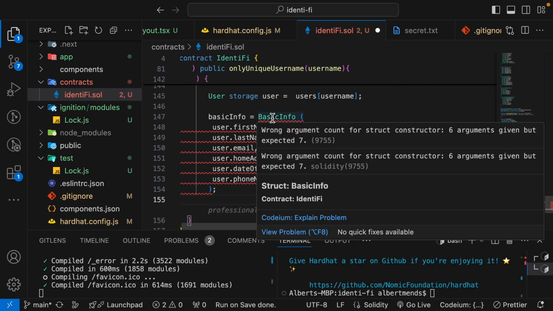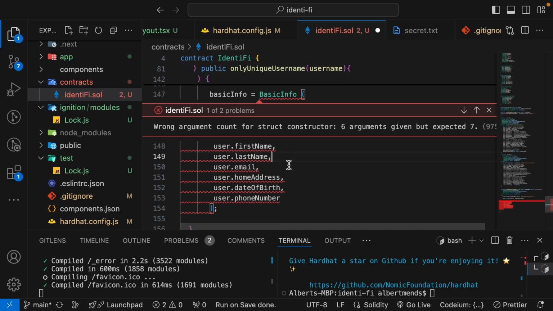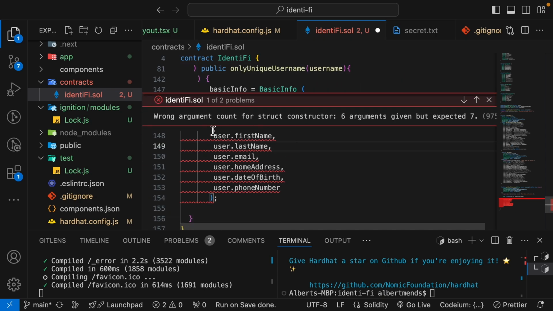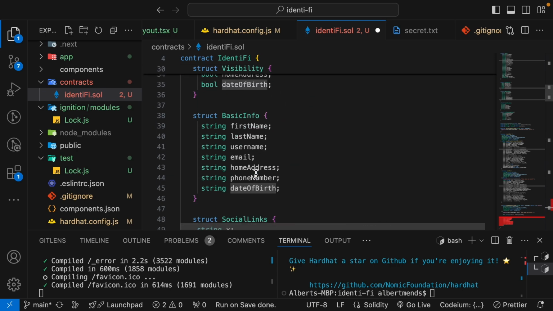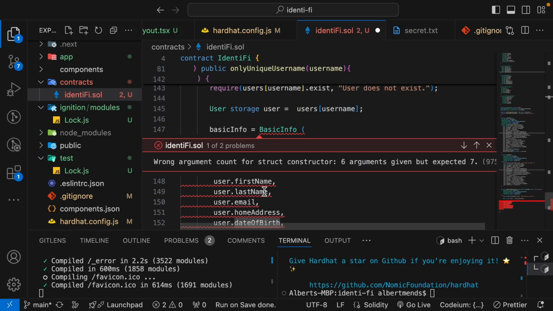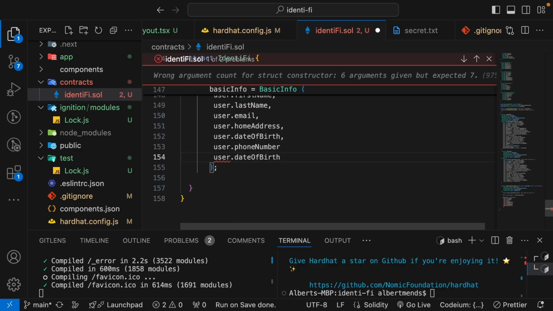So we have basic info struct. So there's one more thing missing in the basic info. 1, 2, 3, 4, 5, 6. What is missing in the basic info struct? Which is the date of birth, right? So we have to add the date of birth to this.